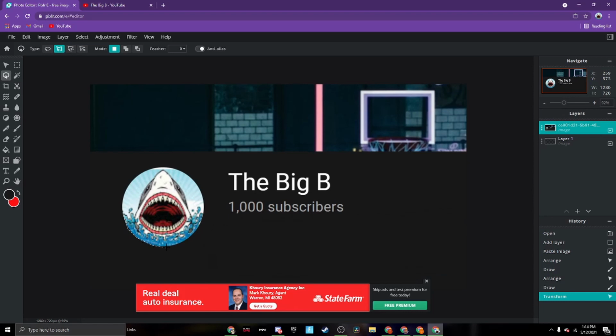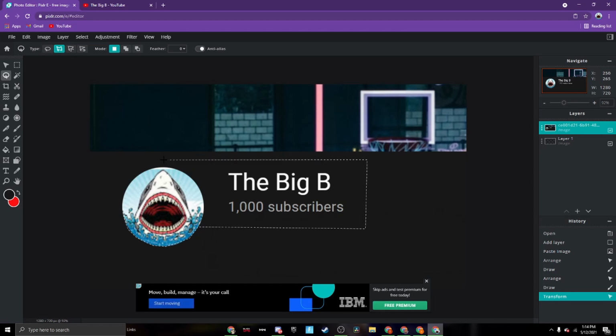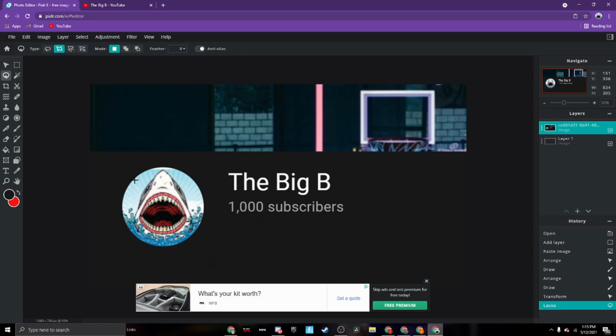This Pixlr is really good for doing this because it usually just auto corrects to it, unlike any other types of apps for trying to do this. And then once we have this, which should be like right there, I'm gonna go, hopefully this doesn't end up bad. Sometimes it doesn't connect at the end, but sometimes you just gotta go back up, and sometimes it will connect, sometimes it won't, but for some reason it's not connecting. Come on, bro, I just messed up.